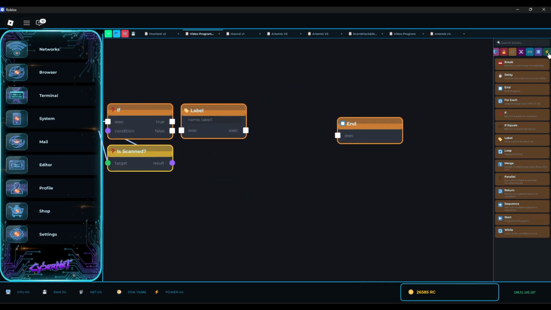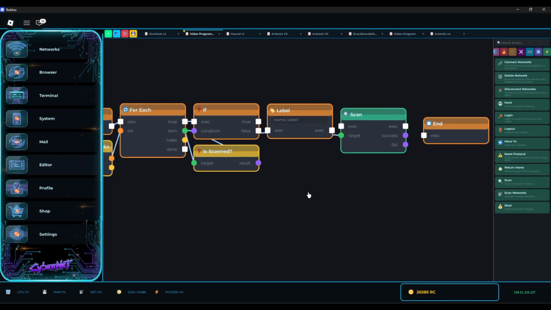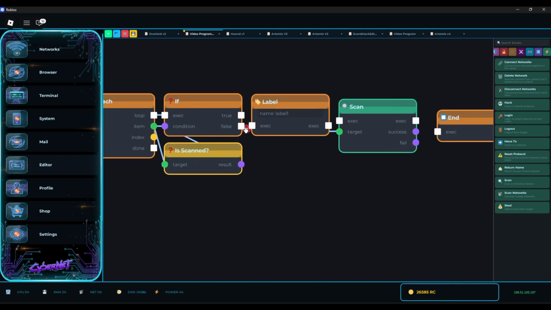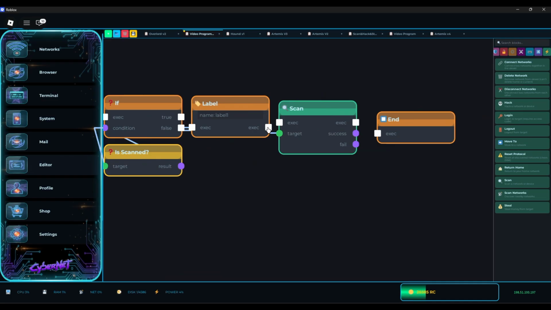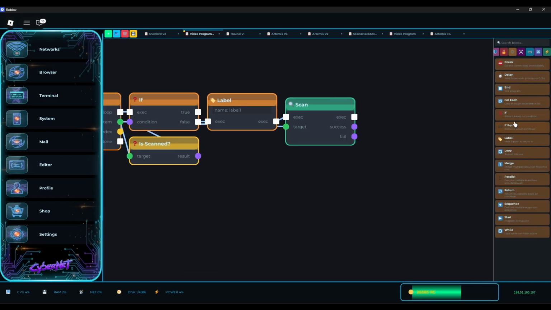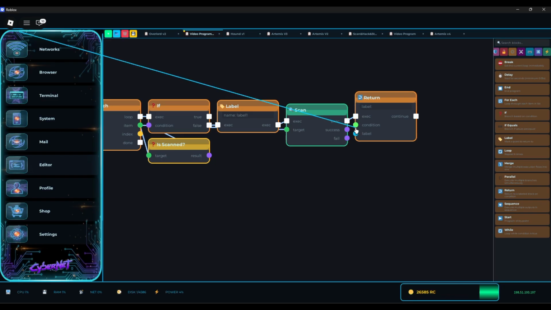So we're going to continue on the scan here. We're going to scan every network that we have discovered. We're going to connect that. Get rid of that real quick because we do not need it yet. And so we are going to use the return function now, or I guess I've been using function loosely.